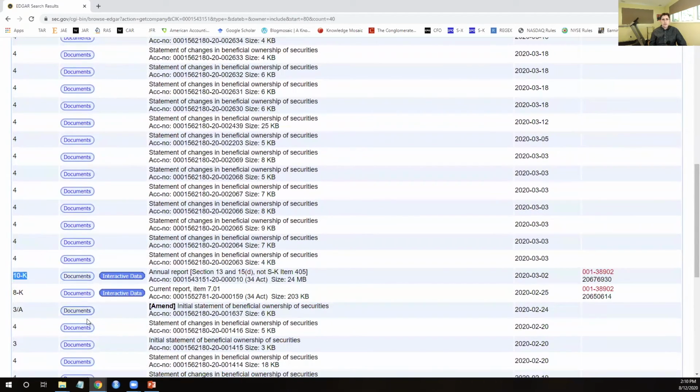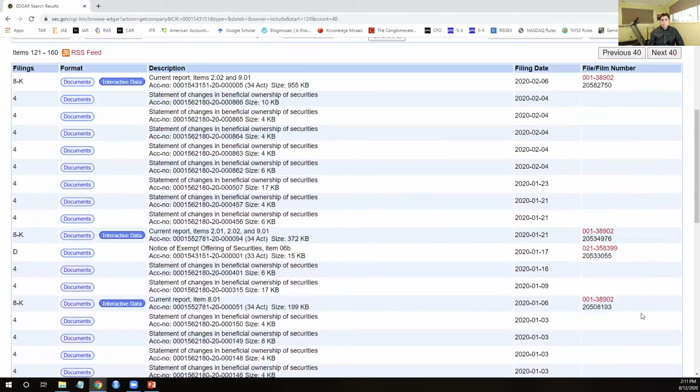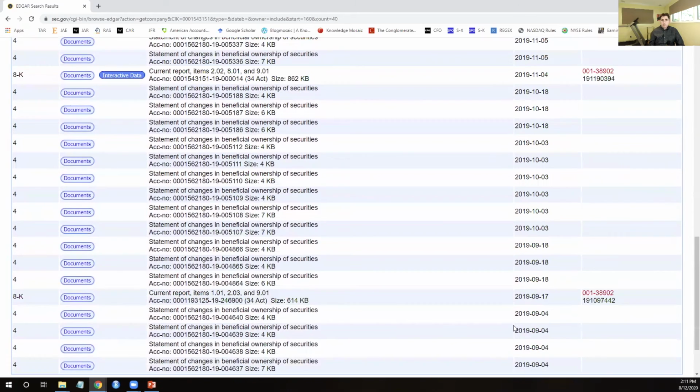And so here's a 10K that Uber filed. That was filed March 2nd, 2020, so it probably covers the 2019 fiscal year. And if you want to see their 10K, you just click on this documents link. So that's many of the forms. Let's see if we can find Uber's S1, because they went public recently, in the most recent couple of years.